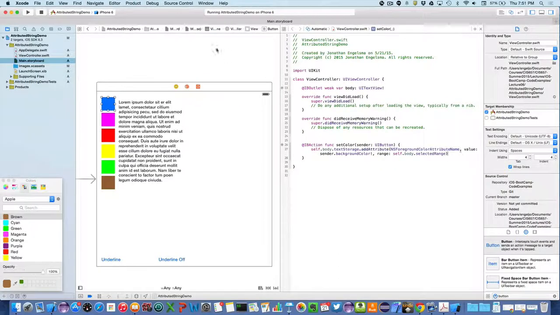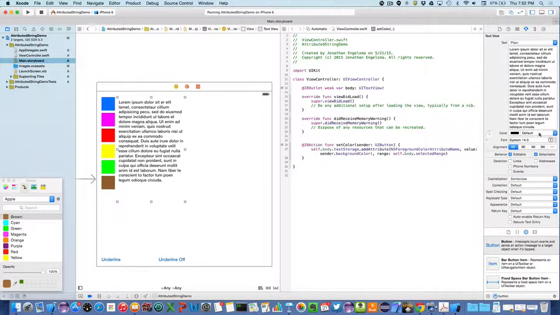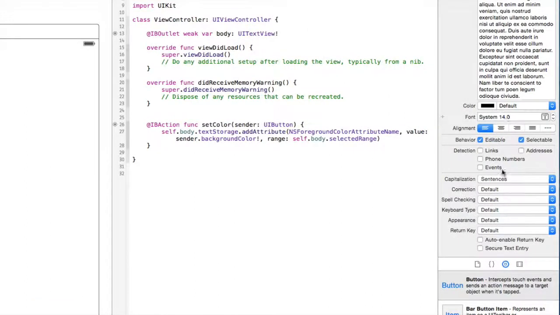So now if we run this, okay, wait, there's one thing I want to do before I run it. I want to turn off the editing so it doesn't keep popping up the keypad. So I've selected my text view in Interface Builder, and then if you go over here to the Attributes Editor, I can turn off editing by turning off that editable.